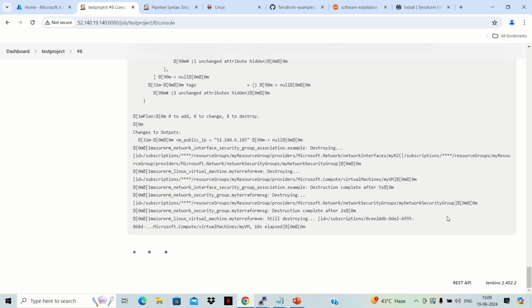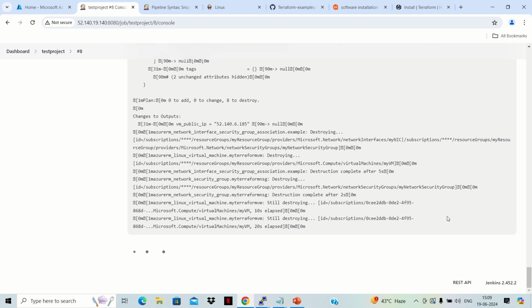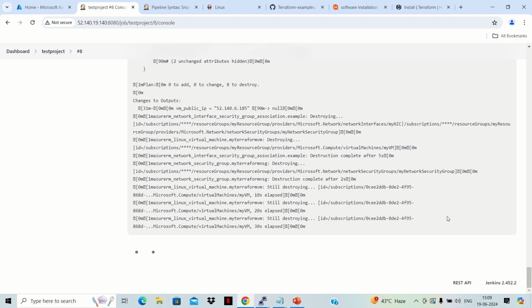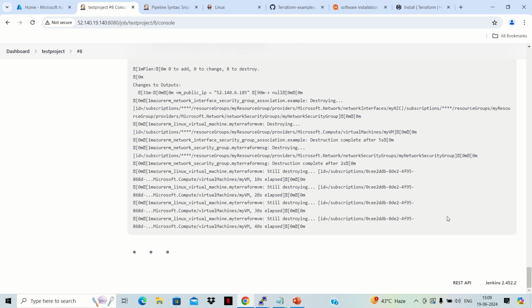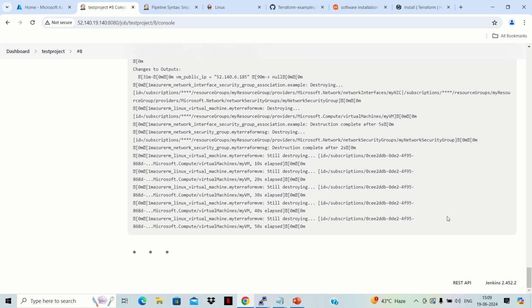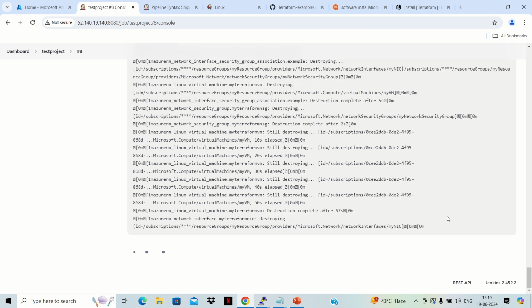So guys, in this way we can create a CI/CD pipeline using Jenkins, and we can create anything on Azure cloud or any cloud using Terraform. This is actually the live example that we use in projects when we work in companies or on live projects. So in this way we need to use Terraform in a CI/CD pipeline. It is now destroying the resources, maybe it will take some time. So guys, I hope you understood the concept of how to create a CI/CD pipeline, and that's why I first explained the things in my previous videos, because those were very basic things. First I explained those things, and now we are doing them using a CI/CD pipeline.